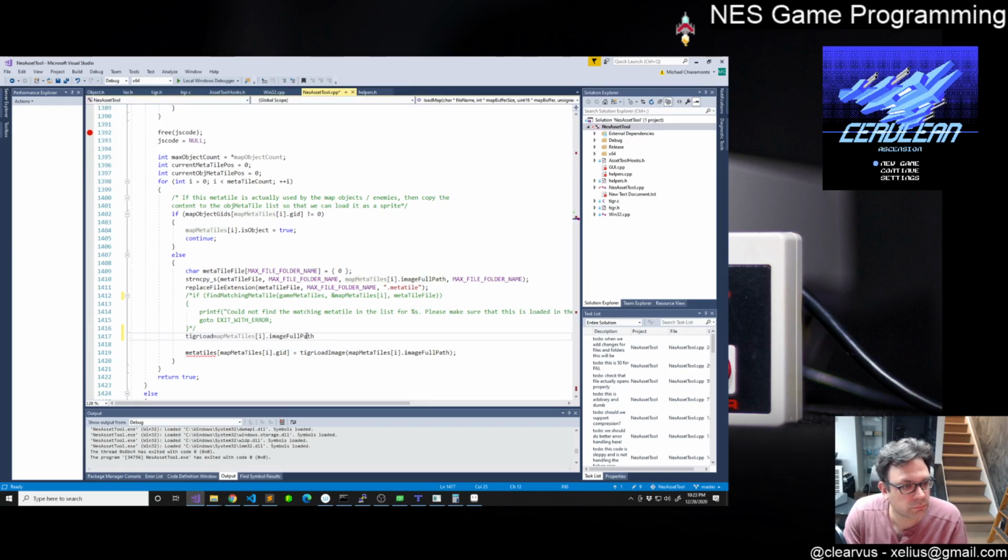Like our master tile palette, essentially. What does that return? Is that a tiger image pointer or just a tiger pointer? Okay.